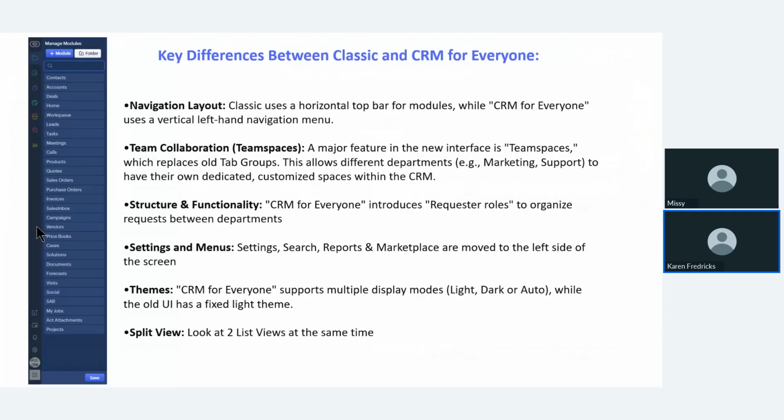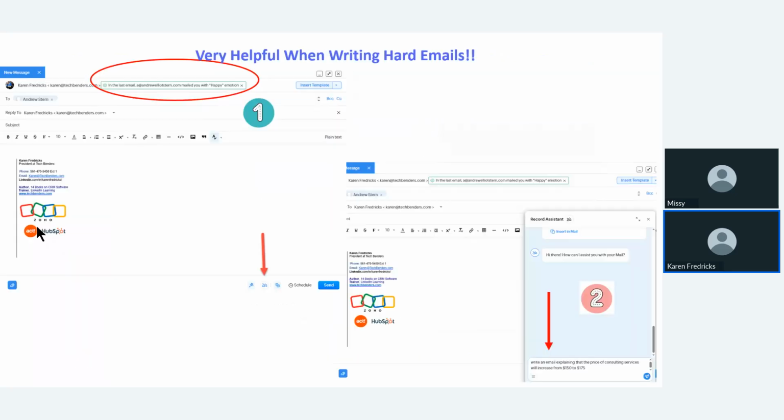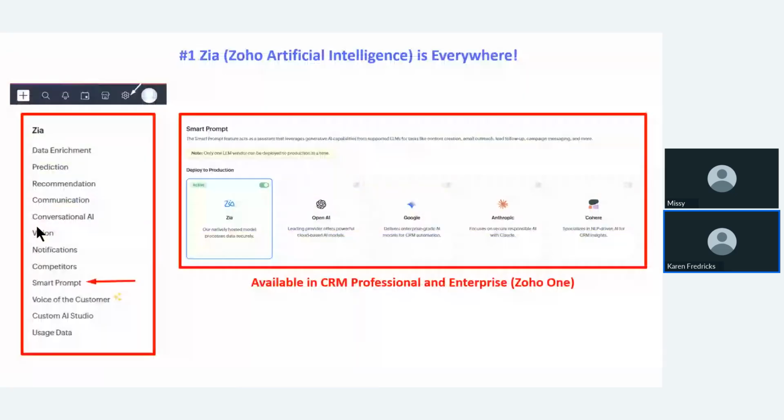Was it the setup? I think it was. Yeah, there it is. So it's in the Zaya section of setup. That will tell you definitively, you're right, if you have that feature or not. And this is how you would go into the setup of that feature. So if you're not sure if you have it, go into your profile picture, go into settings, go into the Zaya section, and see if you have voice of the customer. If you don't, it hasn't been rolled out to you yet.